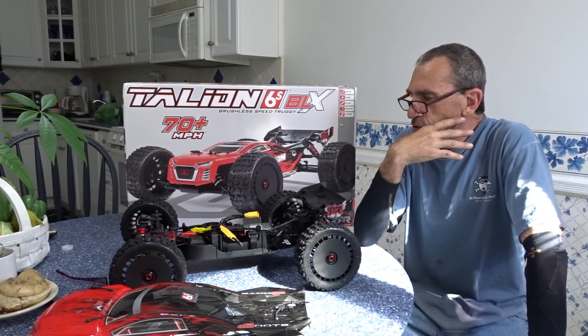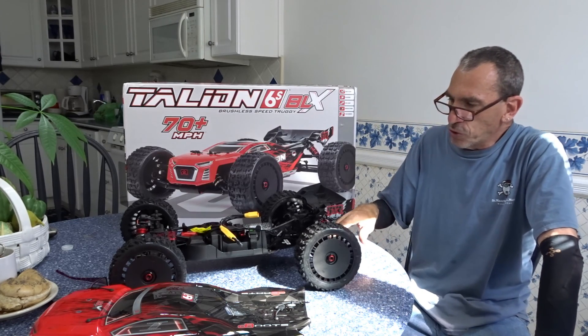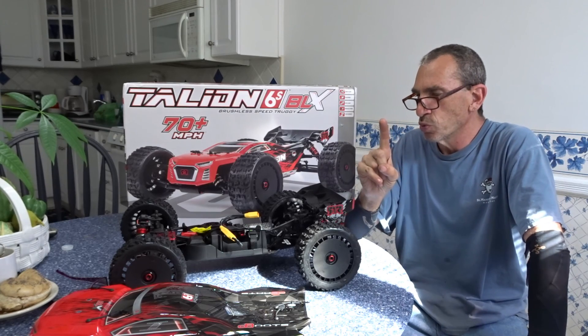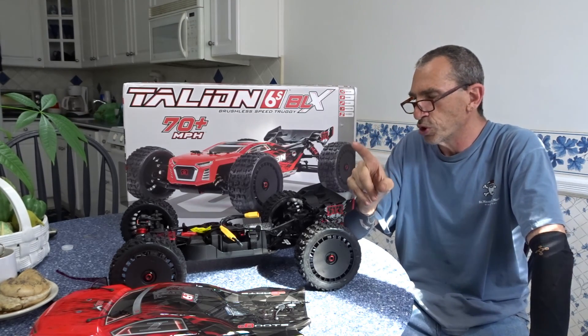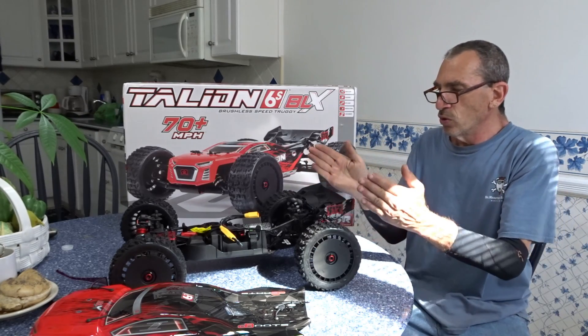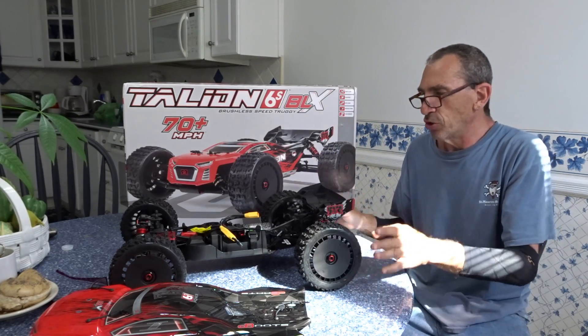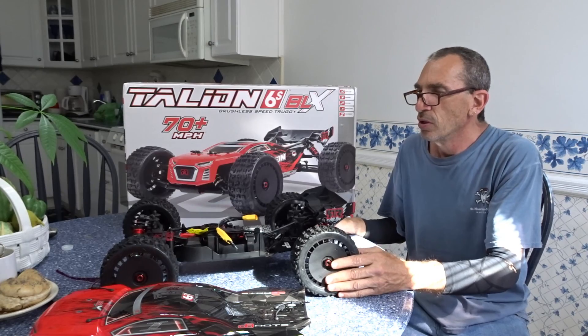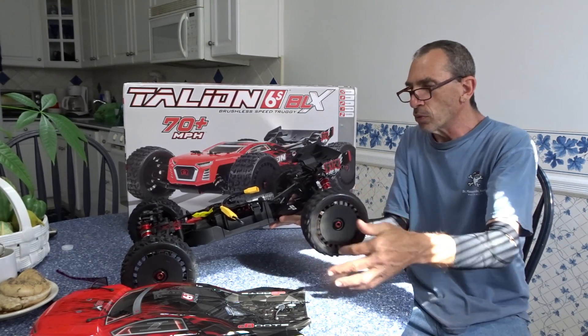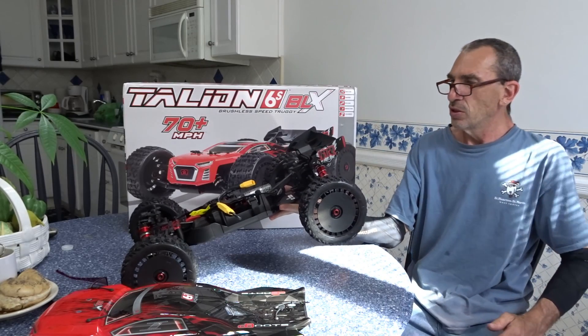I went over all the bolts, especially the differential, and they were rock solid tight. I did find one real loose one — a couple of loose ones and one stripped one. Taking the wing off so I could get to the bolts, but couldn't move them. I sat here and I spanned this around to see if there's any leakages.